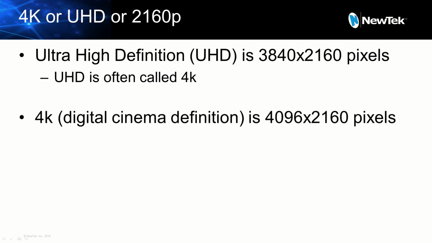Now, there is a 4K digital cinema or kind of film standard that is slightly higher resolution. It's 4096 pixels by 2160. So notice they're both exactly the same height, 2160 pixels, but they are different widths. So 2160 is unfortunately not necessarily enough information to really tell you if something is set up the right way. You need to know whether it's UHD or 4K digital cinema that they might be working with. Because if it's digital cinema, that's not the 4K we want. We want the UHD version.